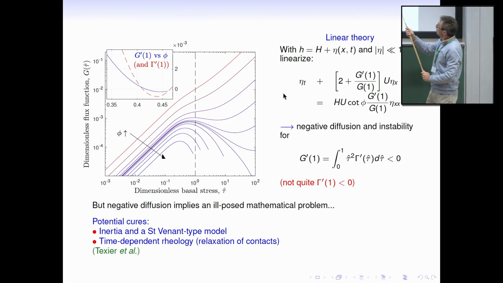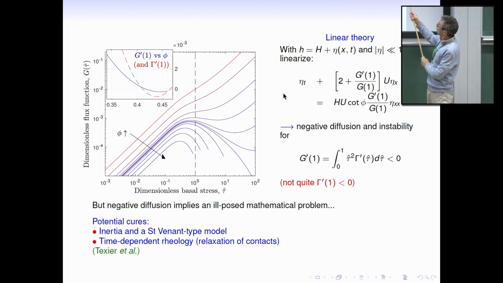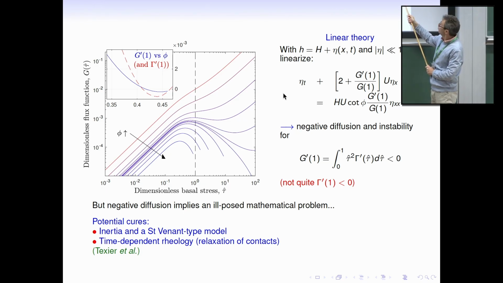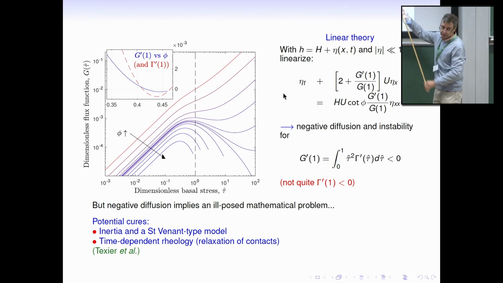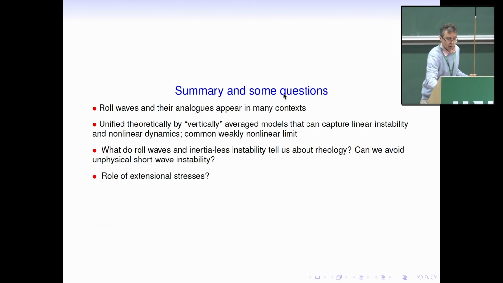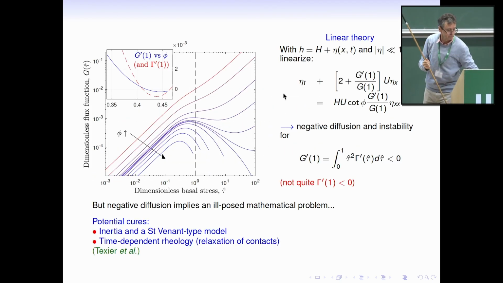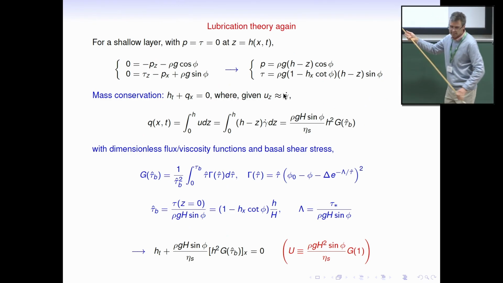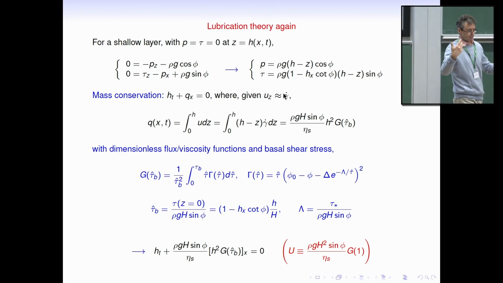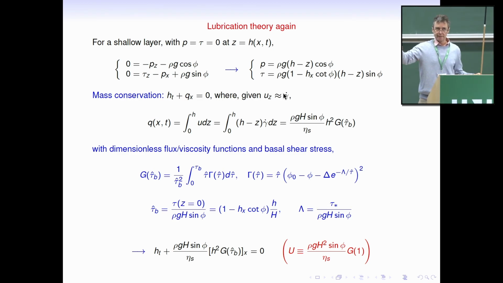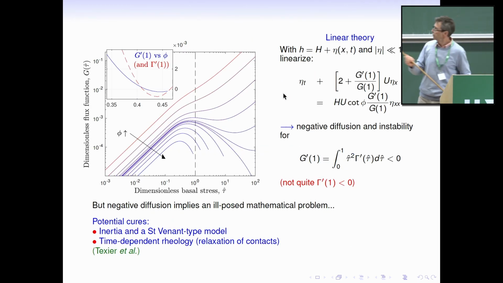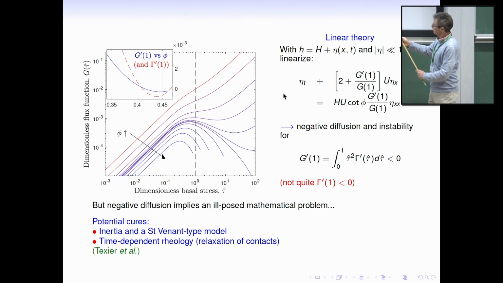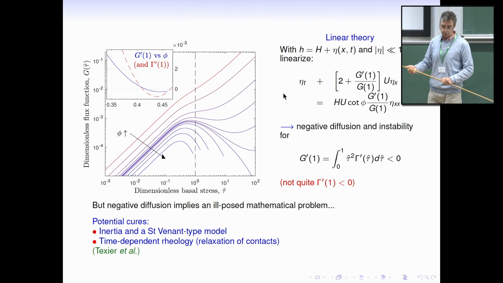This is what you get. There's an advective term, and there's an antidiffusive term, provided that function G, here, this integral, provided this derivative evaluated for the basic state. In the basic state, things are scaled here so that the stress is 1 at the bottom. So G prime of 1. Provided that's negative, you would get instability. And you would get an antidiffusive instability.